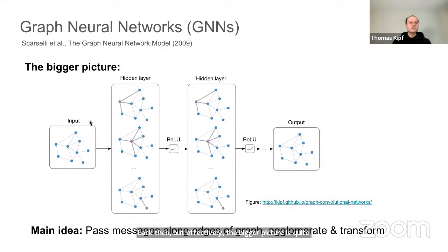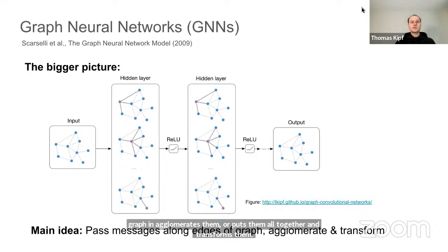And so the bigger picture is effectively you have a graph, and this graph is your input to the model. And then you have multiple rounds of hidden layers or message passing layers, where every node, here, for example, this node in violet, is updated based on the neighboring nodes in this graph. And you do this for every node. You have some kind of activation or some update function in between. And then you do this again for the next layer in the model. And you keep on doing this, and effectively every layer passes messages along the edges of a graph. It agglomerates them or puts them all together and transforms them. And in this way, you can learn very, very diverse and powerful functions on a graph.